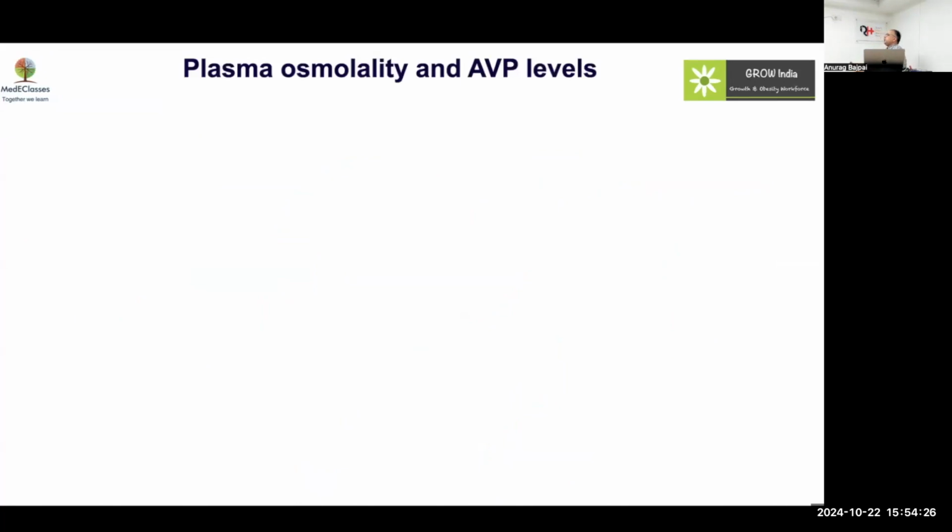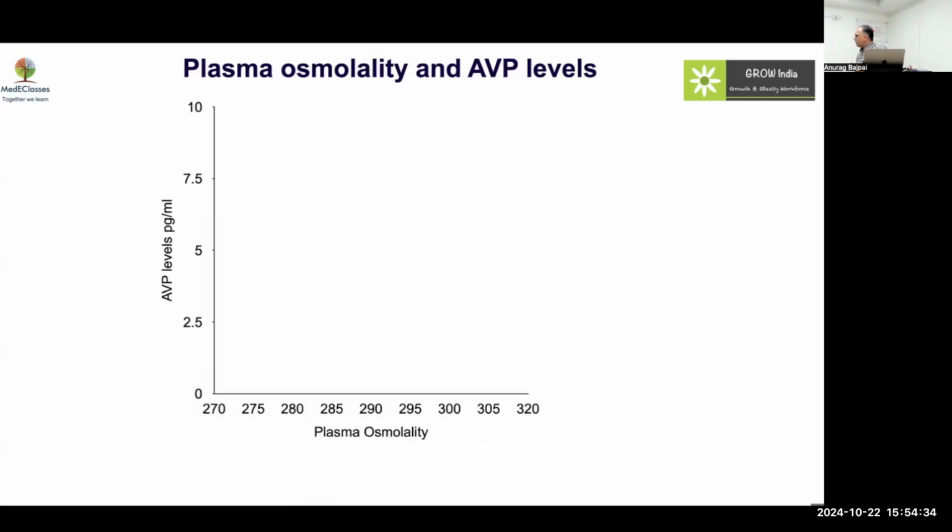So now we've talked about AVP as a major regulator of osmolality, quote unquote sodium, which is the major aspect. And we've discussed already that normally if your osmolality is around 280, you do not have any AVP secretion. Around 283, you will start with 1. And as the level goes up to 300, 290 is the maximum. Around 295 to 300, you will have a level of around 10. So this gives you an idea as to what your goal is in terms of osmolality in a water deprivation test.